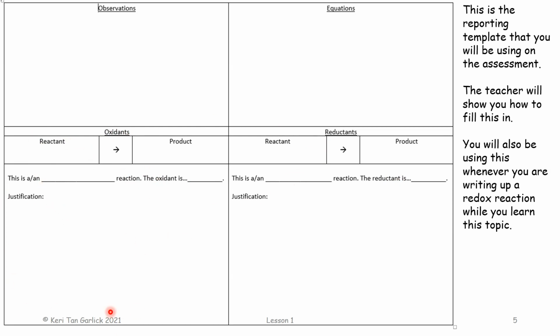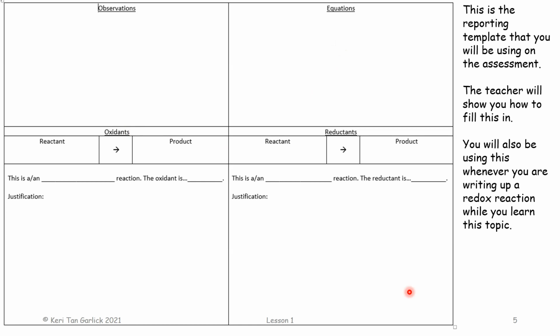You will need to justify how you know it's an oxidant and how you know it's a reductant. And again, I'll show you guys how to do that later. But that justification is what's going to get you up to the merit level. Merit excellence level, I should say. Equations are also going to be important. You're only going to be doing symbolic equations. The half equations are going to be merit, and then the full balanced equation combining the oxidation and reduction reaction will be an excellence point.